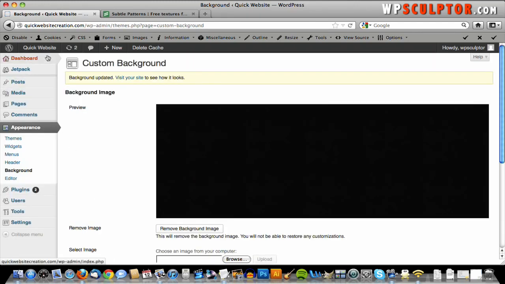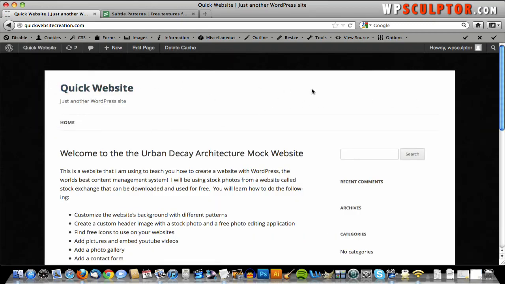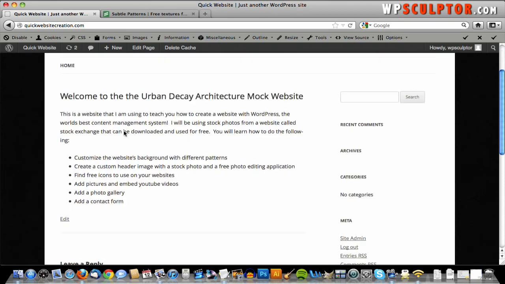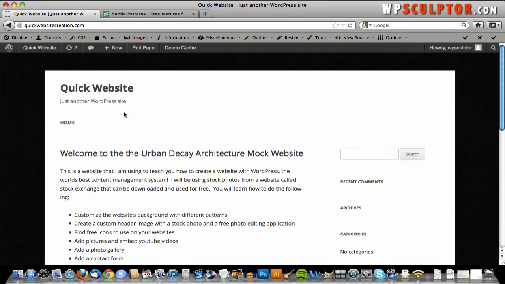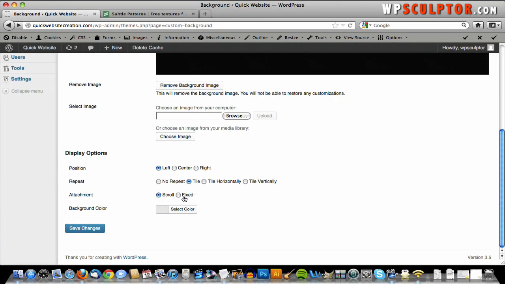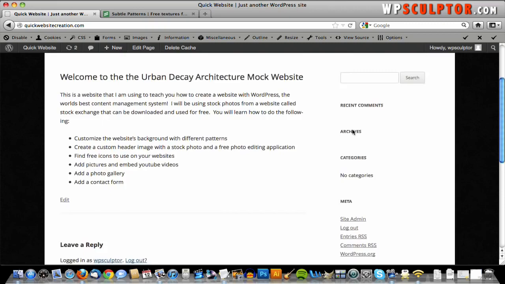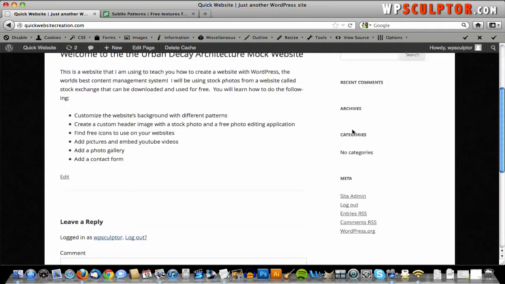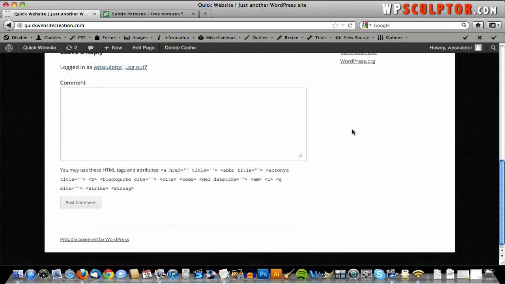All right, go back up and let's take a look at our website. Now we have our background going all the way across and all the way up and down. And when you scroll down the screen, this is what scroll means. That means the background is going to scroll with the rest of the screen. Okay, now let's go back and let's change that to fixed and save changes. Go back to your website. Now when you scroll, the background is going to stay fixed on the page. It has a different sort of effect. So it's all a matter of preference there.